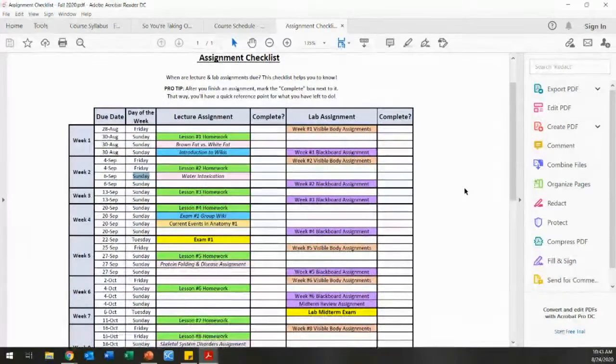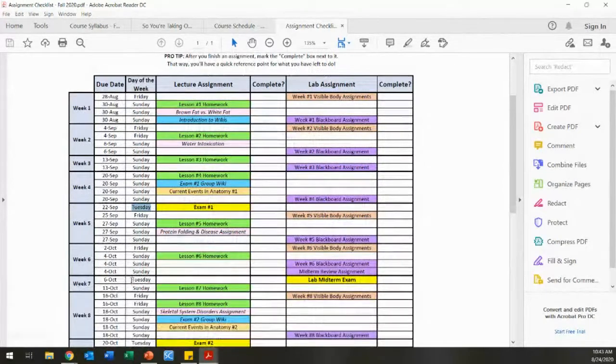The only oddball in terms of due dates are when we take exams. So lecture exams are always going to open up at 12:01, the early hours of the morning on Mondays, and they will close at 11:59 on Tuesday night. You've got a 48-hour window to complete them. So you'll notice that exams are going to close on Tuesdays.